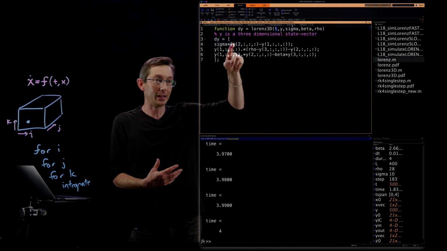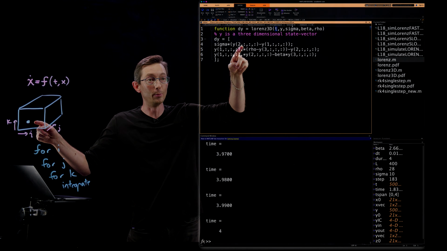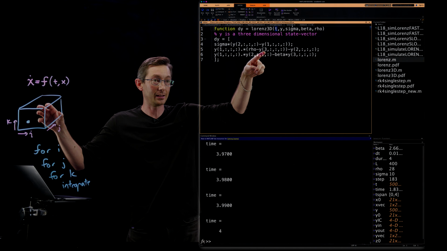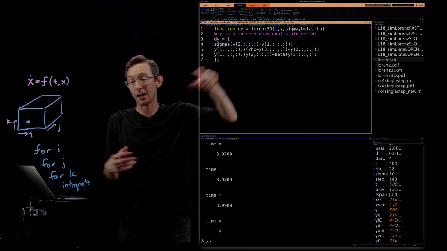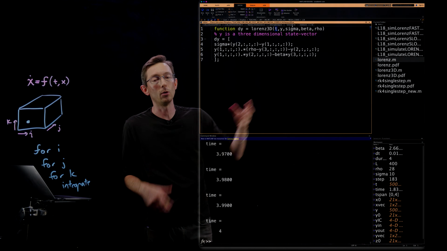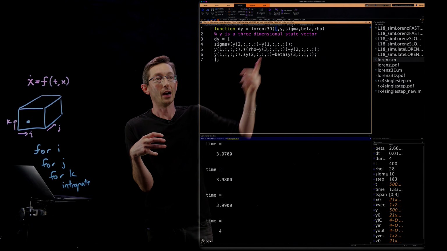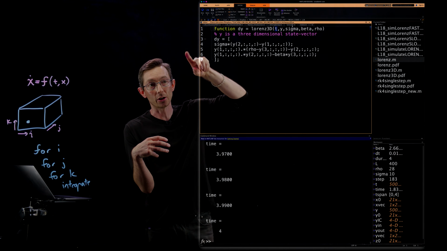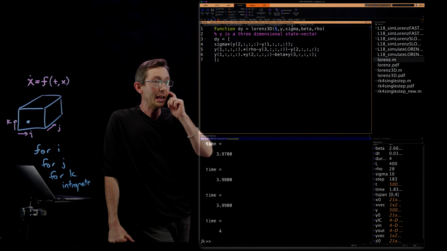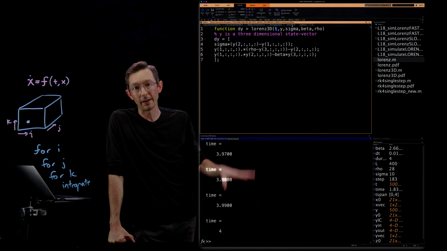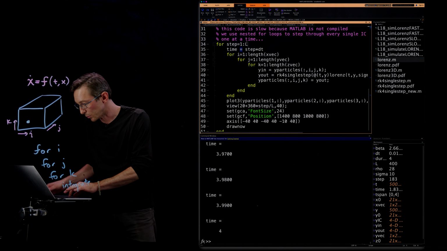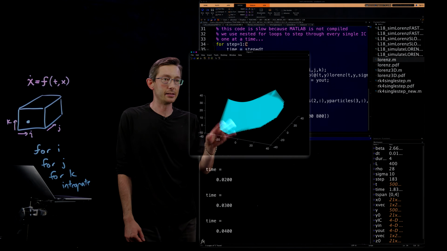So I have my y2. This is a cube of i, j, and k indices of y, of x, of z, and it's going to return this big y dot for all of those initial conditions. So you can convince yourself that these, colon, comma, colon, comma, colon, this is basically a big array of initial conditions in y, and it's going to return a big array of dy dt's that my RK4 single stepper can work with. And everything here is just matrix algebra, so it's going to be really fast, really efficient compiled Fortran code. And so again, I'm just going to run this one more time so you can see the impact of, this is the slow algorithm.